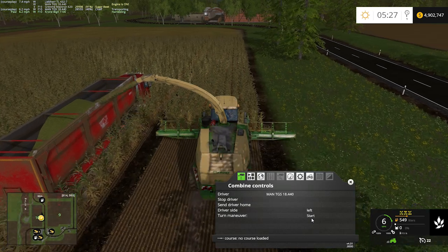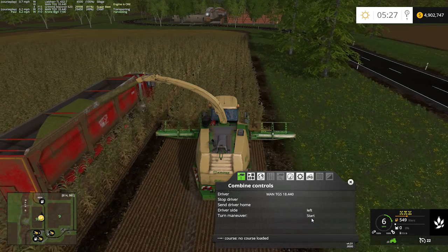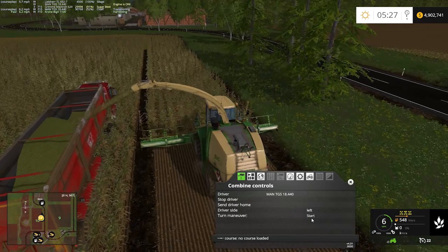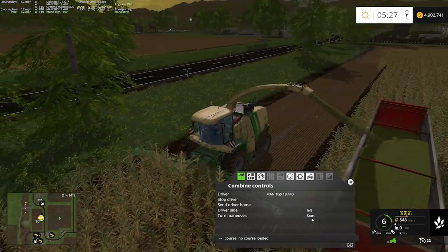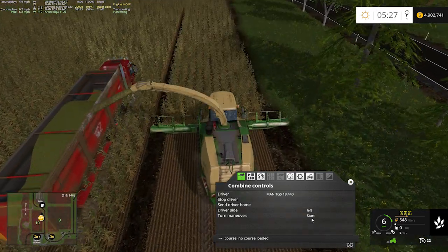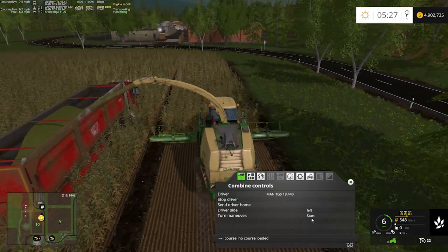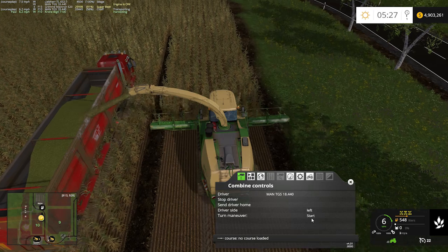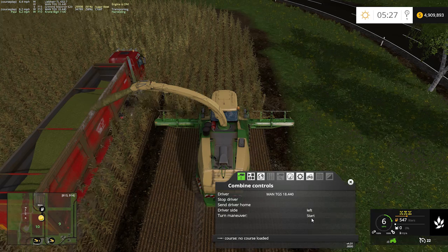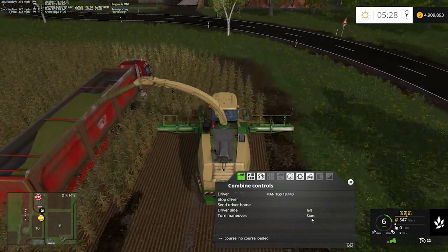As soon as we get this headland cut in, I can switch him to the right side, and we won't have any issues anymore. Actually, as soon as we get this cut in, we'll put him on auto, and he'll always stay out of the field. I know it's not perfect, but it works. If we had a person with us, they would actually be back on the right quarter panel of the Krone Big X, and we'd be shooting over the cab into the trailer, and we wouldn't have any issue.